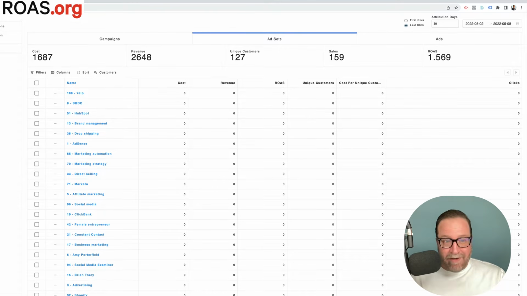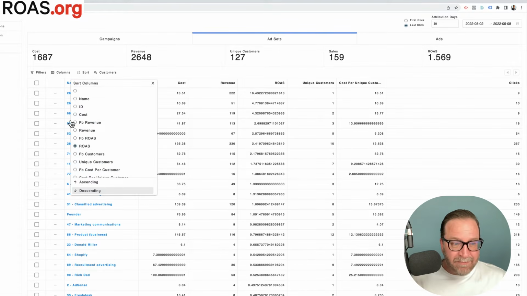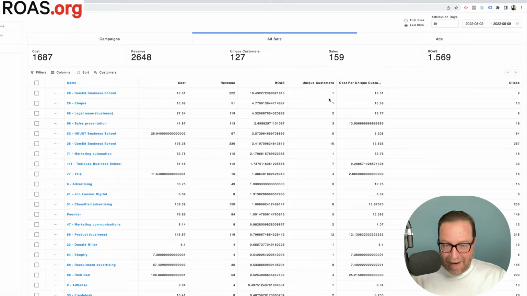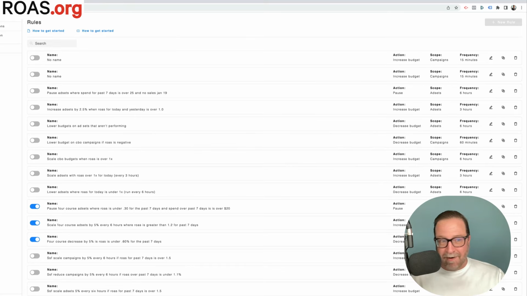So number one, we know right here. Look, I'm going to sort these by return on ad spend. I know how much every single ad set, every single campaign is making me to the penny because it's tracking. Only when you have that accurate of data should you ever do these automations. So if you don't have accurate data, don't do it. It's going to mess you up. If you've got accurate data, then do it. So really simple, all right? And the same equations are going to apply whether you're using ROAS or not, okay? So don't think the only way you can do this is if you use ROAS. I don't know how else you could do it, but if you figure it out, good for you.